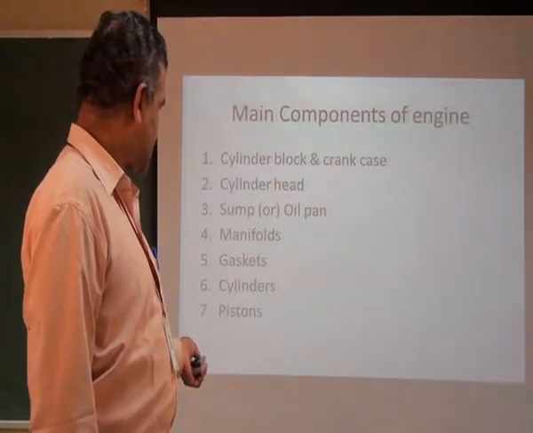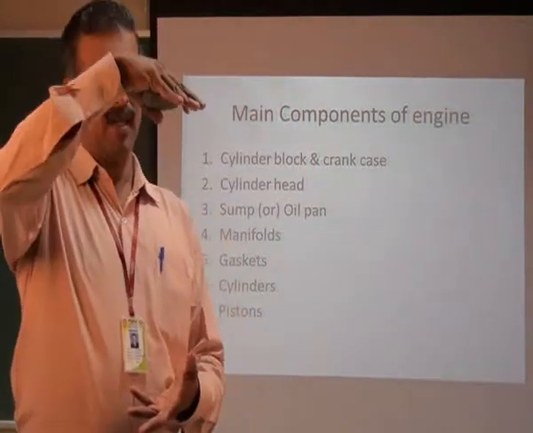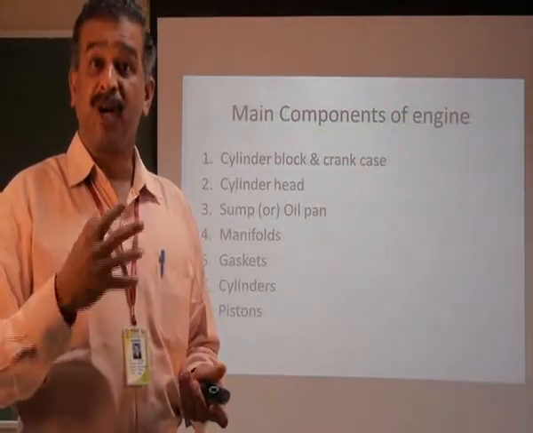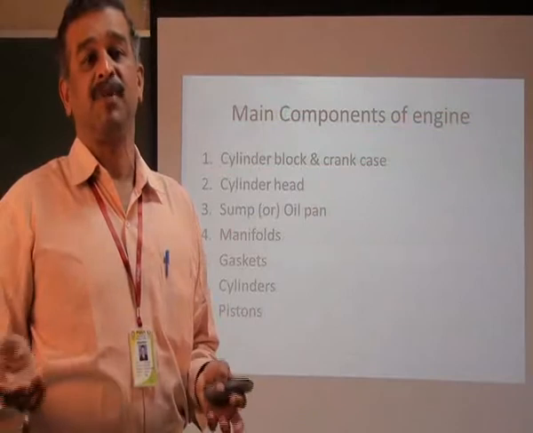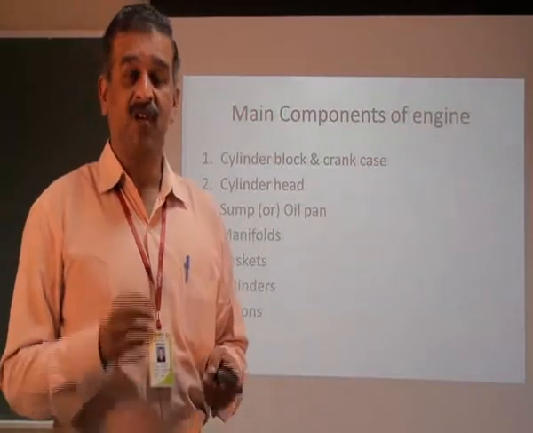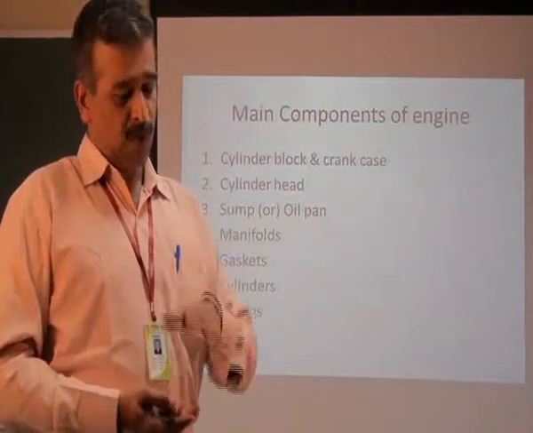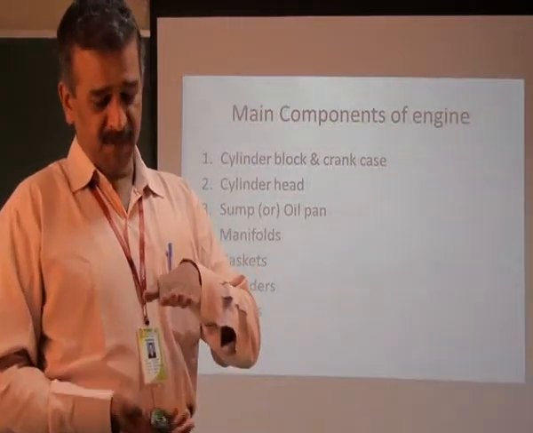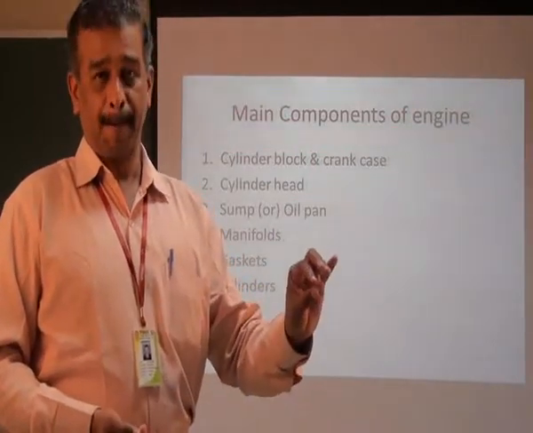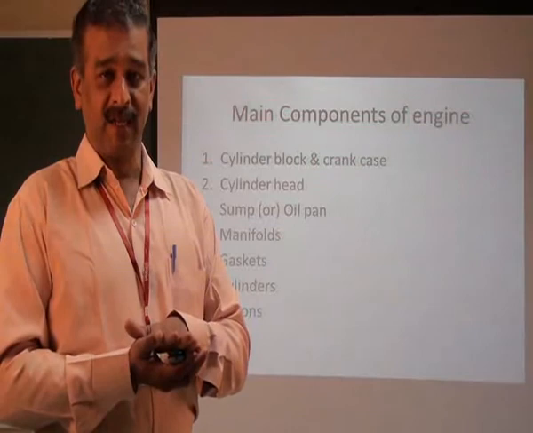Then we have gaskets. When the firing of the fuel takes place, the block and cylinder head are mounted. When two parts are made of metal components, there is more possibility of the burnt fuel escaping when the combustion is taking place. To avoid that, we are using a part called a gasket. This gasket will have two metal surfaces, top a metal surface, bottom also a metal surface. In between that, it has an asbestos composition, which will make the gap filled tightly.